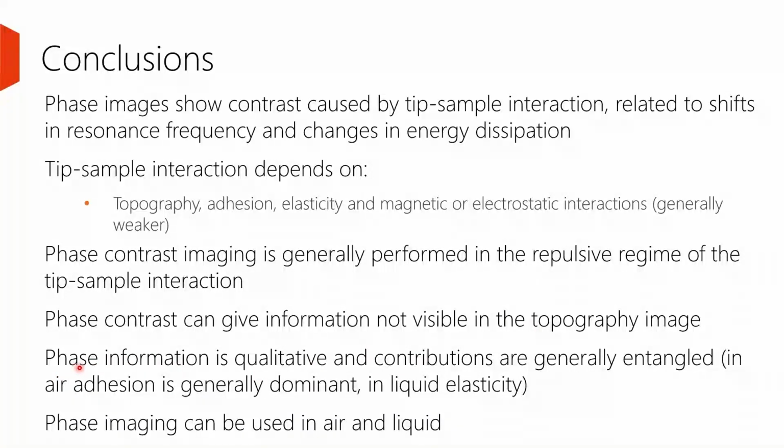Important to realize is that the phase information is not quantitative. You don't get the Young's modulus out. You don't get the adhesion force out of it. It's a qualitative measurement, and the contributions are often entangled. So you do have topography in, you do have adhesion in, you do have elasticity in, though in air, often the adhesion is dominant, and in liquid, where you already have a very large damping by the liquid itself, the elasticity is getting more important. And of course that also means that phase imaging you can do both in air or liquid, or even in vacuum, but that was not discussed in this presentation.